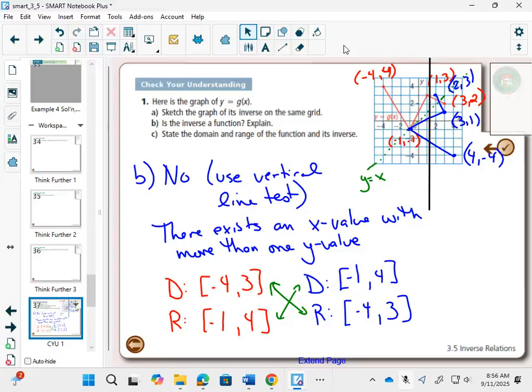And if you think about the line y equals x, every point on that green line would have the same x value and the same y value. Would you agree? Like you'd have 2, 2, 3, 3, -1, -1. And we notice -1, -1 didn't change. Obviously, because it's on that line.